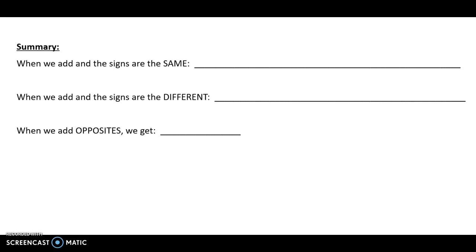Okay, so let's kind of summarize what we figured out here. When we add two integers and the signs are the same, so either positive and positive or negative and negative, and we put them together, they combine. They get bigger, right? So show me like a positive arrow and a positive arrow, you end up at a bigger positive. Sandbag, a negative number and a negative number, you end up at a bigger negative. So they combine to either make a bigger positive, you go higher and higher, or they combine to make a bigger negative, you go lower and lower.